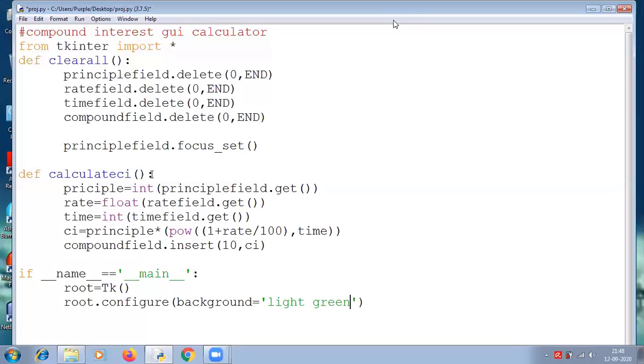Then set the configuration of the GUI window using the geometry function.